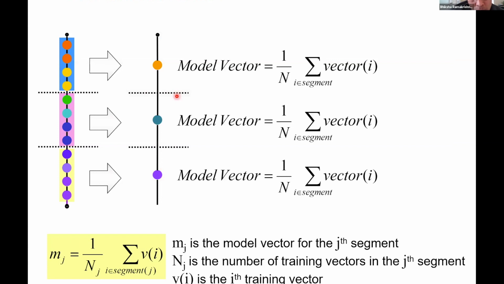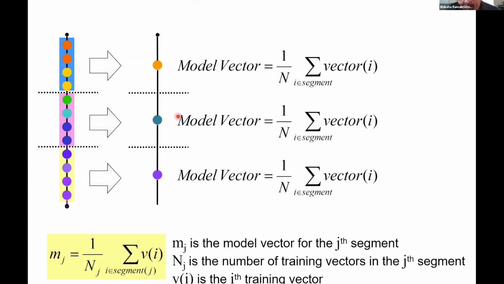And then I can compute an average of all of the vectors over here, over here as well, and over here as well. And now I have this average template, which has only 3 vectors in it, which somewhat captures the characteristics of this guy, but I've done some averaging.